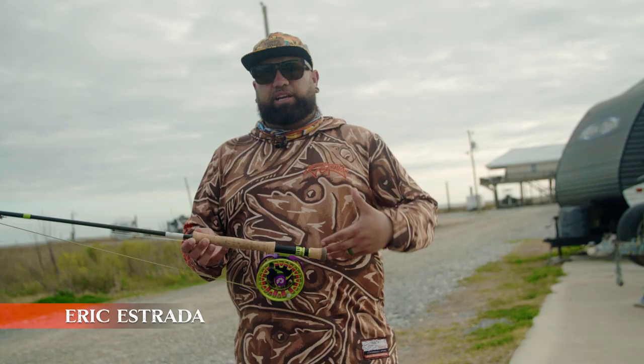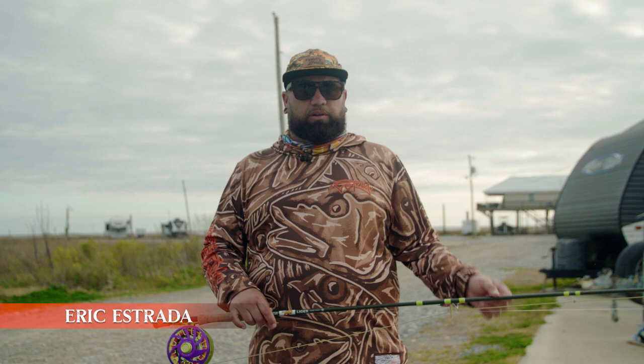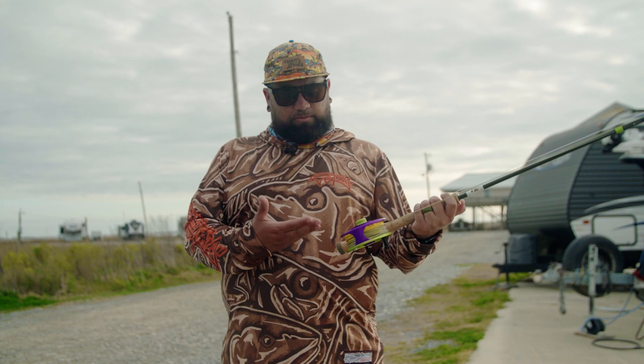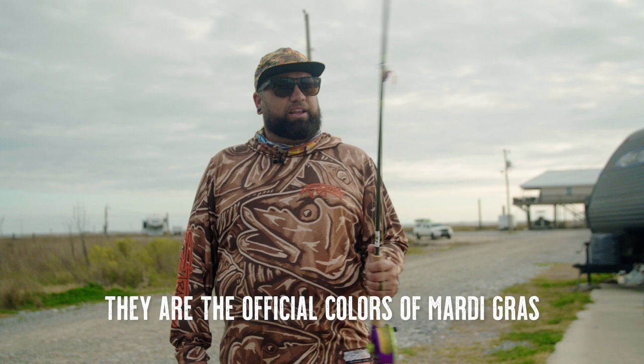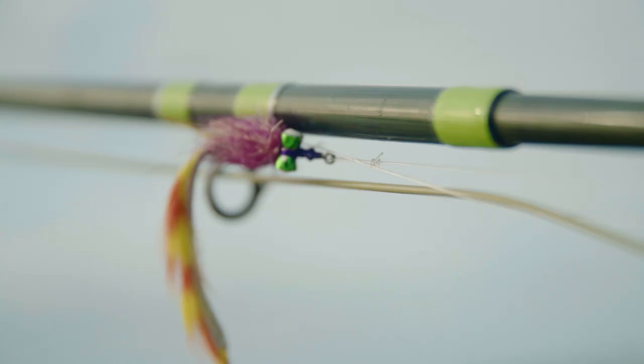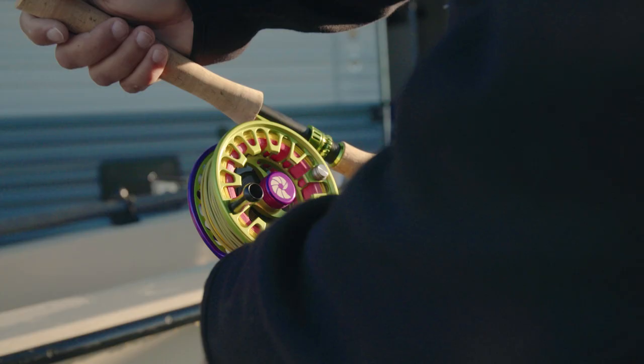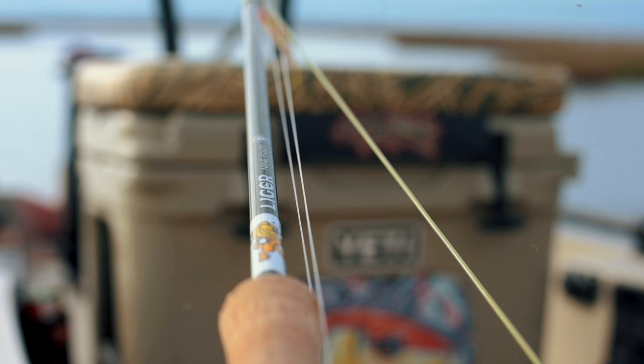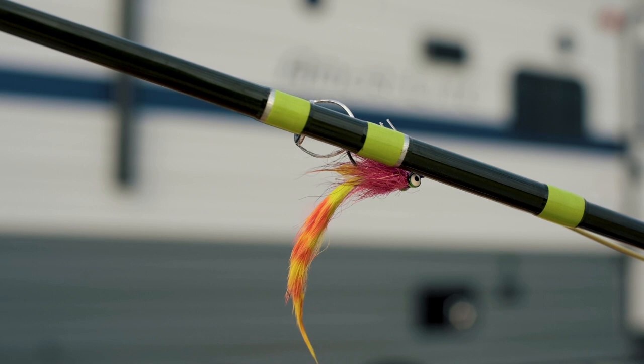For this trip I put together a new combo because we were coming out here looking for bigger redfish, so I went with the new Liger from Blue Halo Rods. I actually walked to Nautilus and picked out the coolest colors — lime green and purple, which kind of remind me of New Orleans. For flies you typically see a lot of guys throwing chartreuse and purple, so I thought the lime green and purple reel was pretty fitting. I reached out to the guys at Blue Halo, showed them a picture of the reel, and they said we've got the perfect rod — a nine weight, all custom built to match the reel with lime green tip and lime green wraps around the guides.